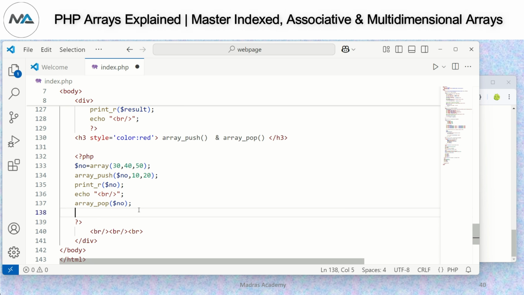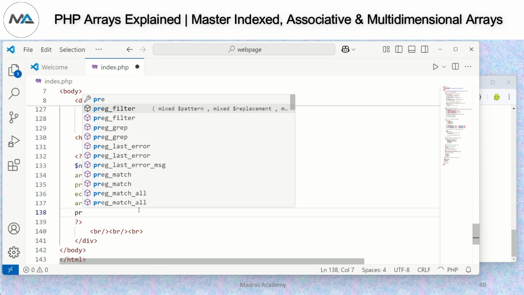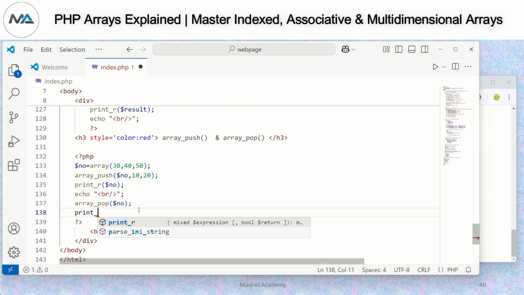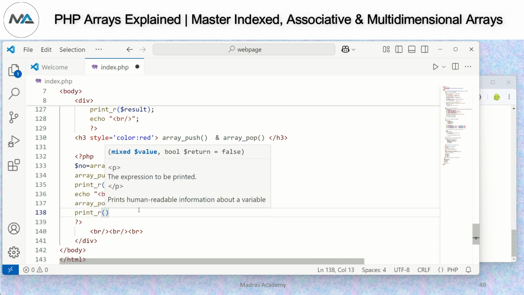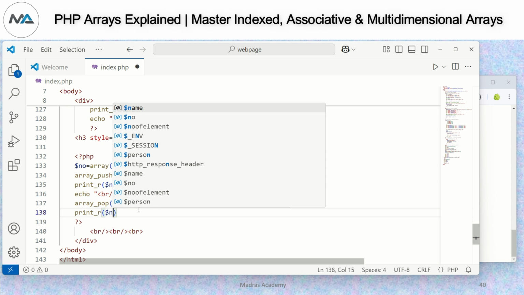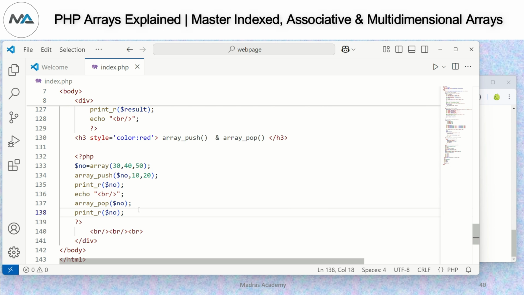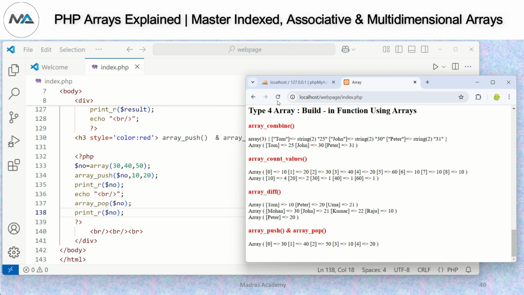So if you call that variable, when I'm using the print_r method, it will automatically pop the element and print the remaining elements here. Just we'll refresh it. See, it's popped the element, and see 30 is there, 40 is there, 50 is also there, and it popped the element. The last element is removed from here.